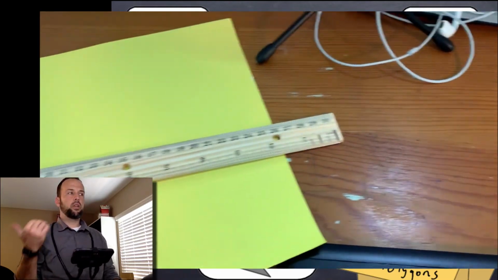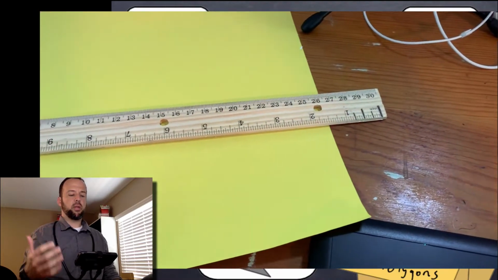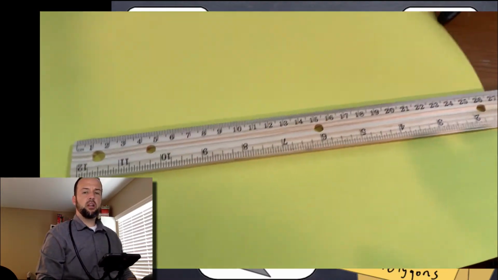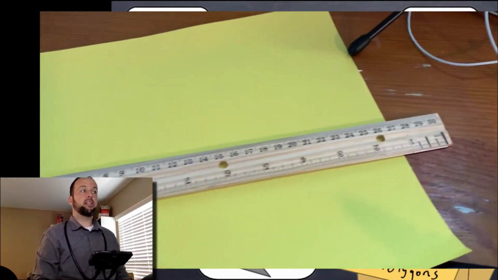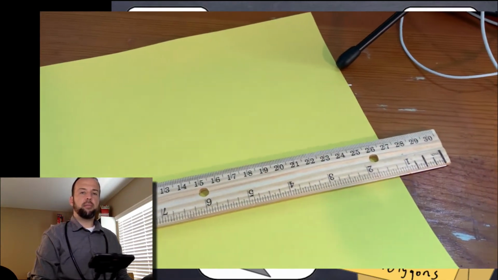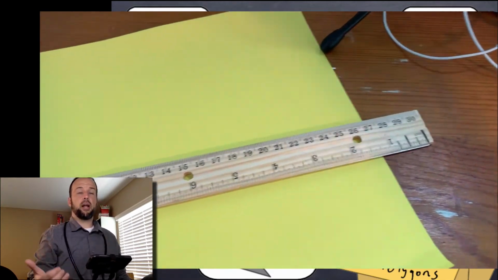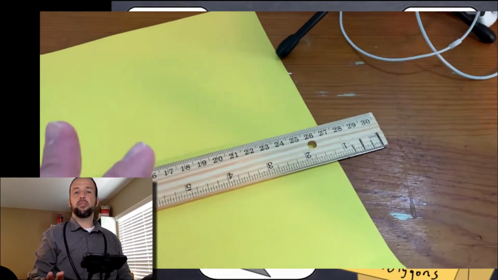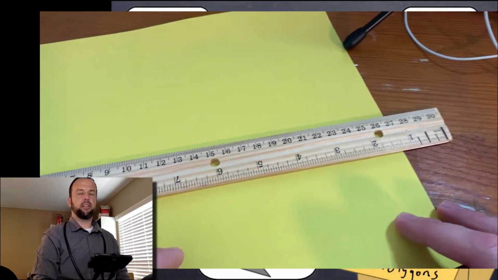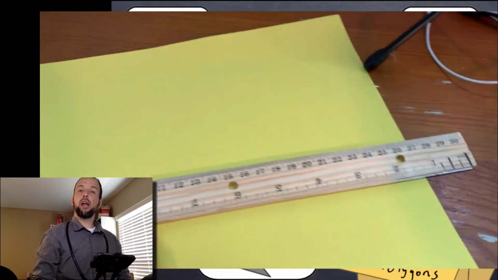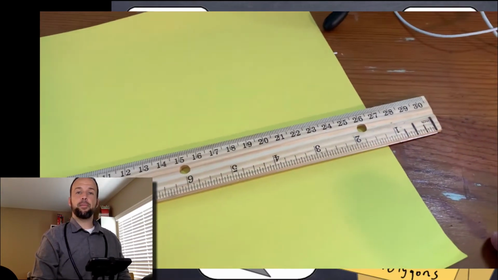So looking back at what we did when we sorted the shapes, we had a lot of different shapes that we sorted through to kind of make sense of what trapezoids are. I want you guys to go ahead and draw a trapezoid. All right, so let's think about this first before we just get in drawing lines and stuff like that. What are some attributes of a trapezoid? What does a trapezoid need to have?